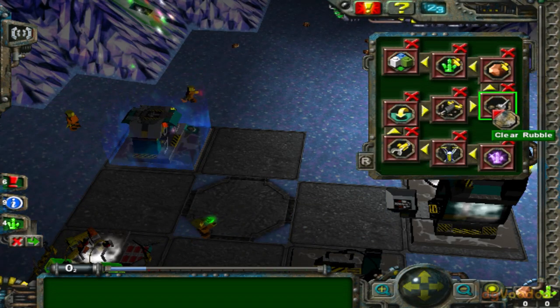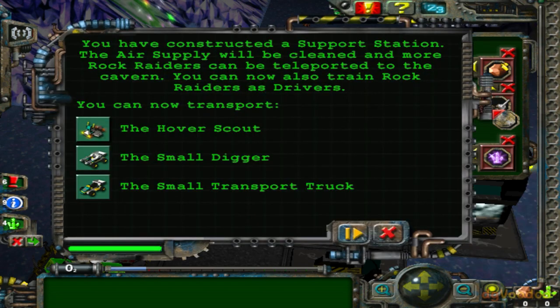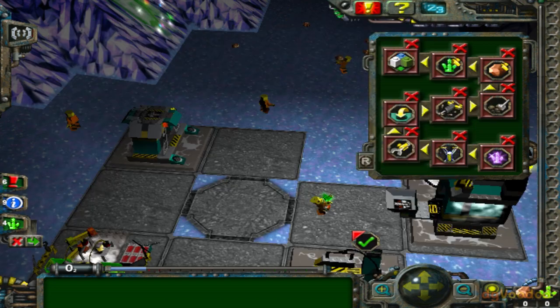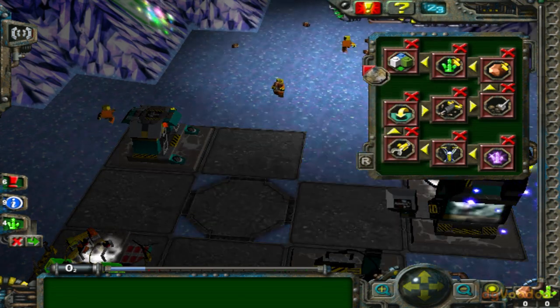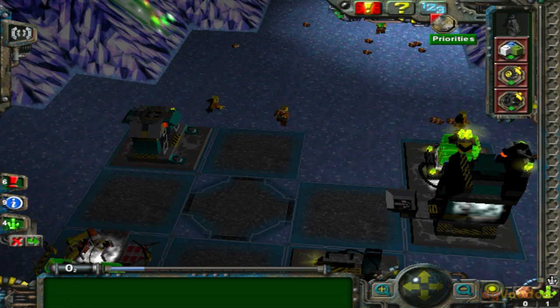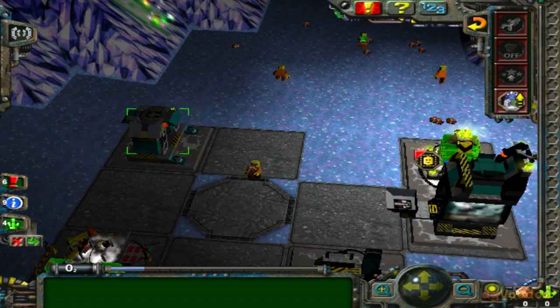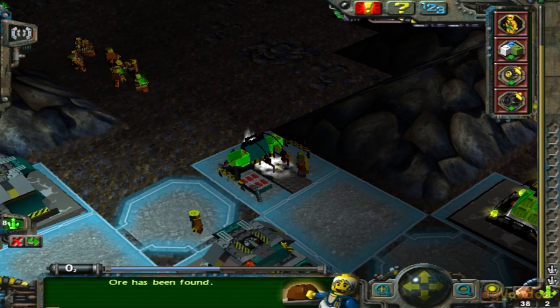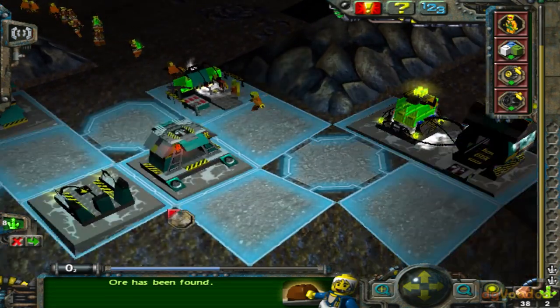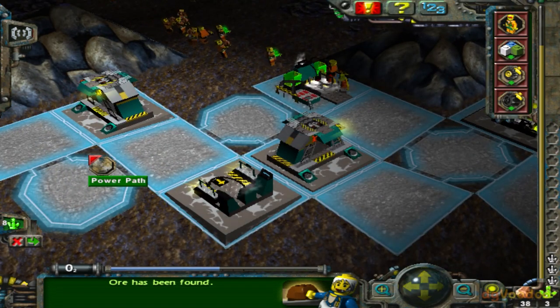For every support station you build, you get enough oxygen or CO2 scrubbers, whatever they're doing, to keep 10 rock raiders from sucking wind. And you also get your supply cap increased by 10 rock raiders, which you won't be producing enough air for if you bring them all down, necessitating another support station. I don't think there's an upper limit on how many rock raiders you can have down provided you have enough support stations, so things can get really out of hand here.